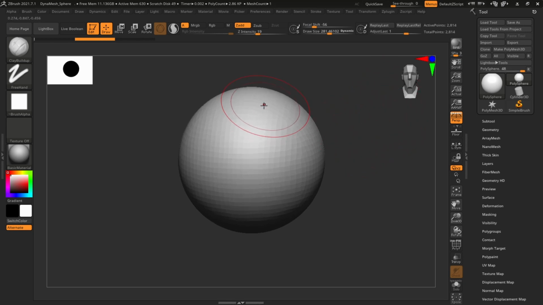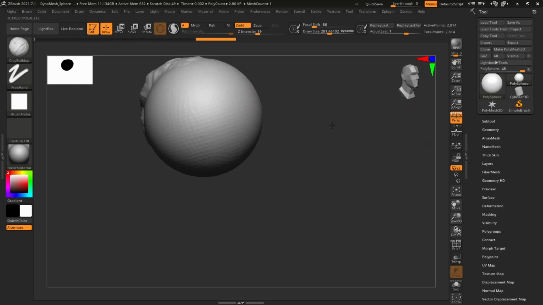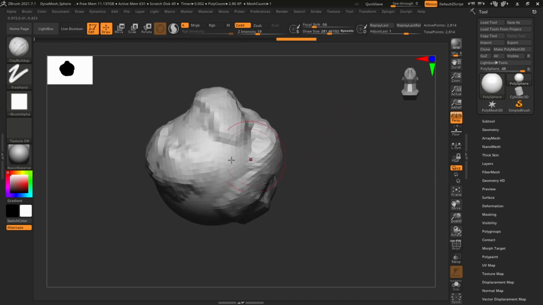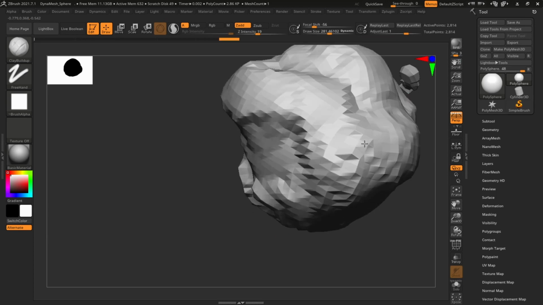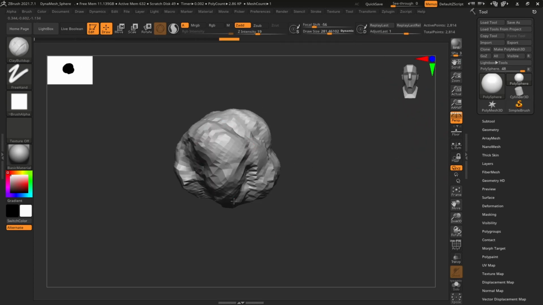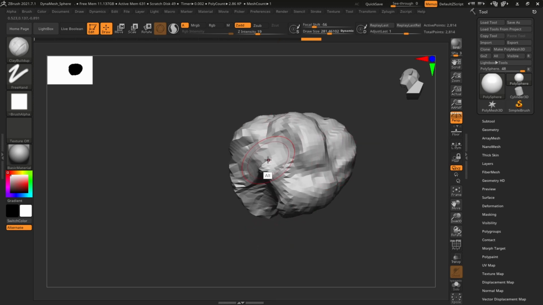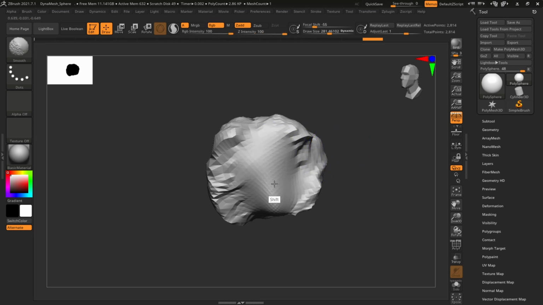Like if we add these, I'm just pressing it on top of it. So this is basically like when we are adding clay. And if we press Alt, as you can see Alt on the screen, it removes it. If we just use it normally, it adds the clay. If we press Alt, it will remove the clay like this. And if we press Shift, as you can see, it is blue now. What it does is it smooths it out like this.